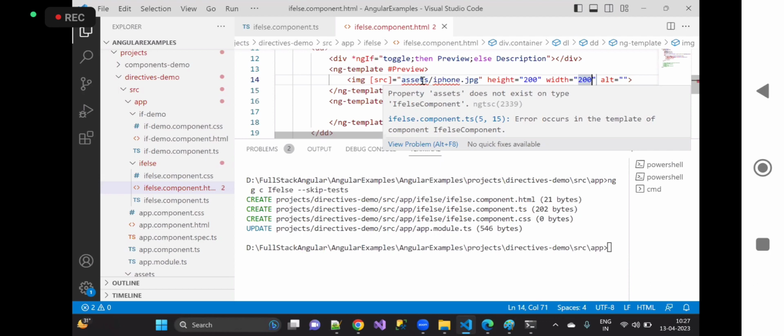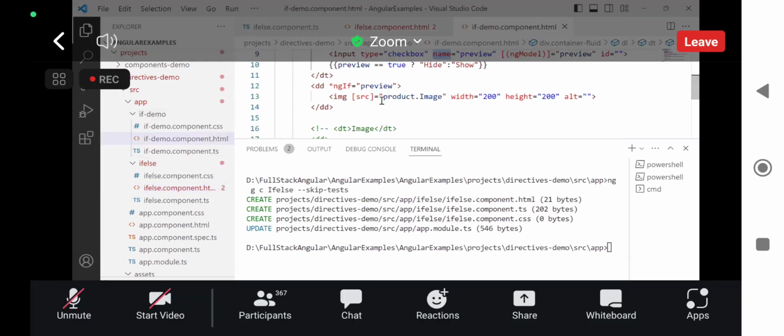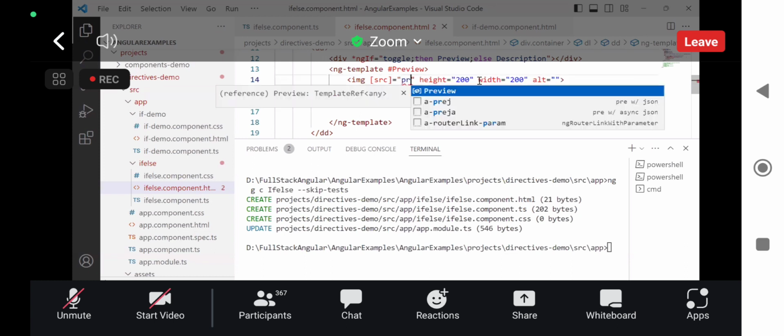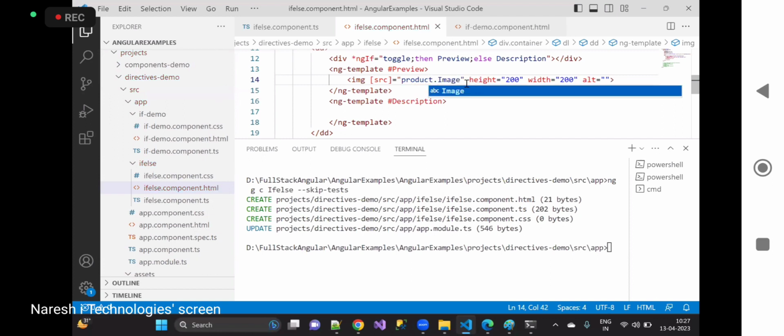What happened? Assets does not exist. Why does it not exist? Oh, sorry, a simple change. We have product.image, I am sorry. Okay, product.image.